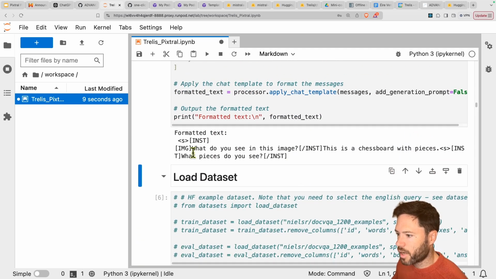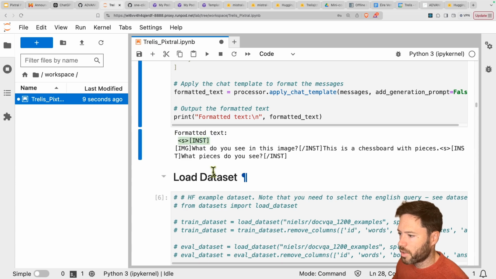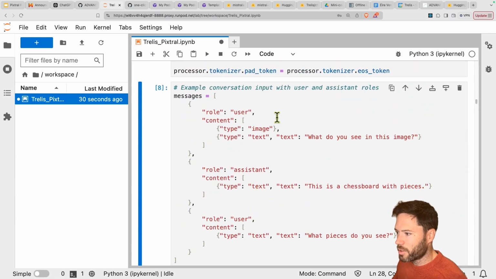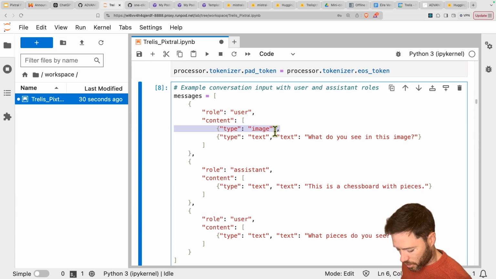And here's the formatted text. So we've got beginning of instruction, image, what do you see in this image? End instruction, this is a chessboard of pieces. And then we've got another beginning of sequence token, [INST], what pieces do you see? And then we've got the close sequence token. Now I can already see here there's one update I need to make to my example conversation.